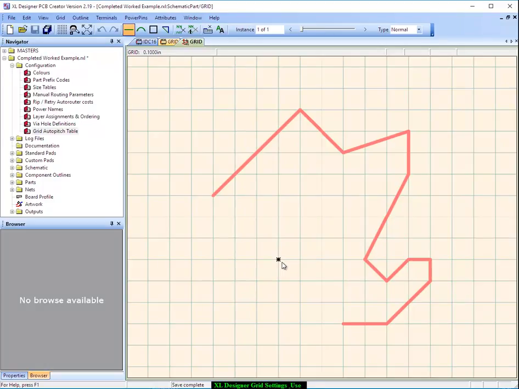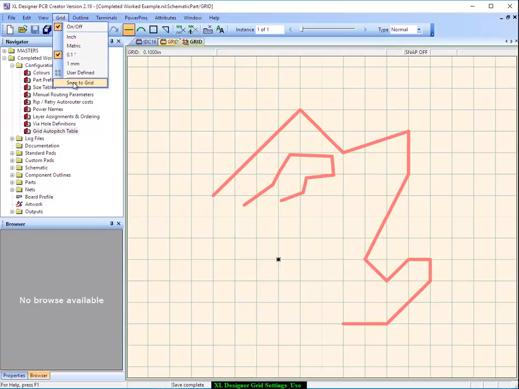Now you might sometimes want to switch the grid snapping off, so you can do that if you want to, just using this grid snap to grid command, and just by selecting it, it toggles it on and off. So now when I draw a line, the line is actually snapping exactly where I position the cursor.